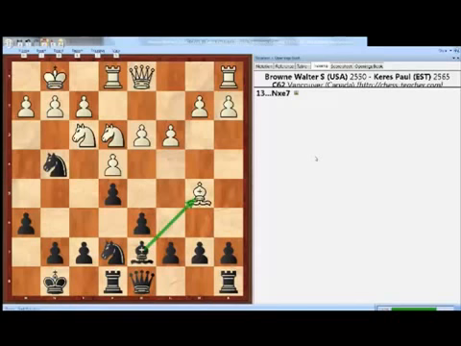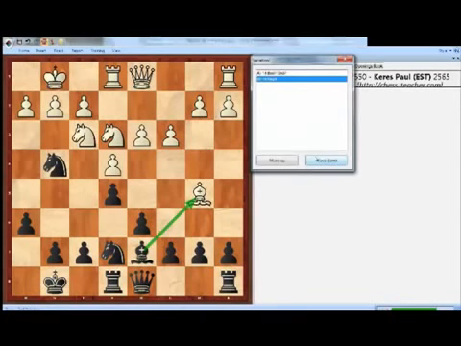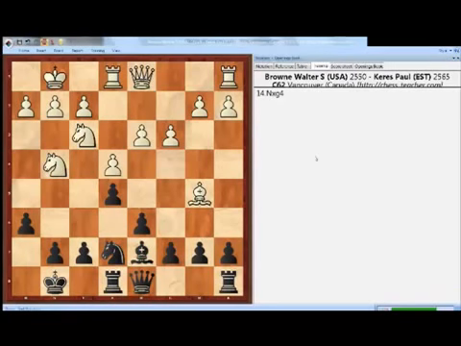Then white can either trade bishops onto d7 or white can take on g4, but it doesn't change anything too much. So in the game, white took on g4, trying to keep more pieces in play, because then black may not recapture with the bishop onto g4, the rook on e8 is hanging, and therefore black must take the bishop onto b5.